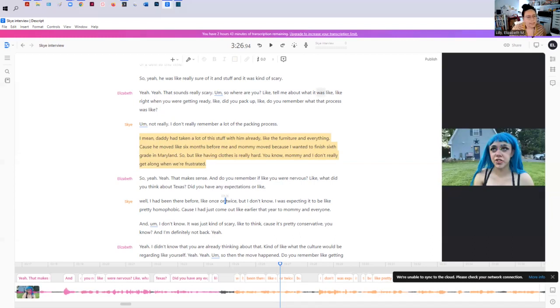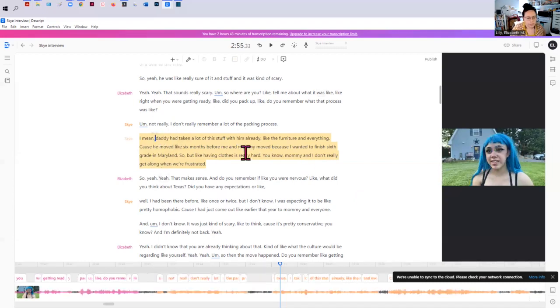Okay, so that is an overview of using Descript. And in the next part, I'm going to explain how you can use these timestamps that you've identified in Descript. For example, here, I might say 2:55 to 3:15 is this answer, right? You can use those timestamps from your Descript transcript to make your editing a lot easier.